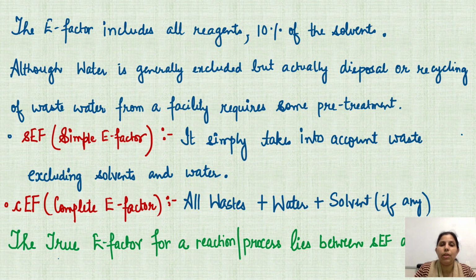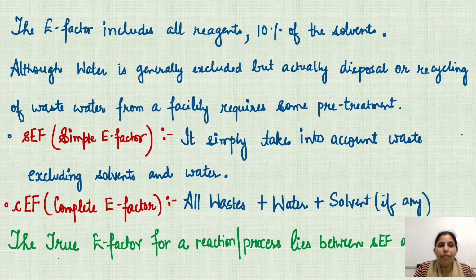So to make it look simpler, they introduce the terms simple E factor and complete E factor, where the simple E factor takes into account all the waste except the solvents and water, while the complete E factor includes all the waste, all the water, as well as solvents used in that.